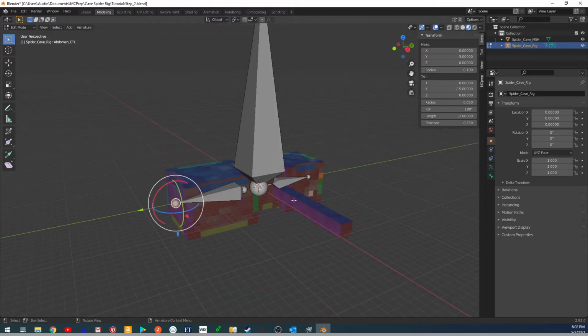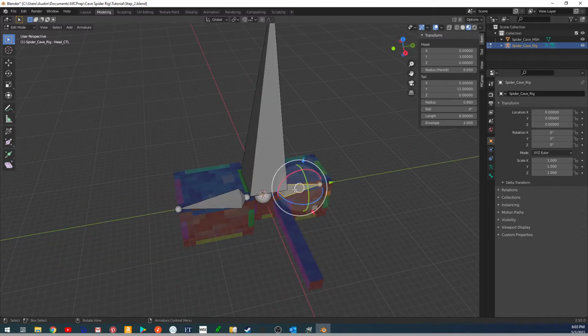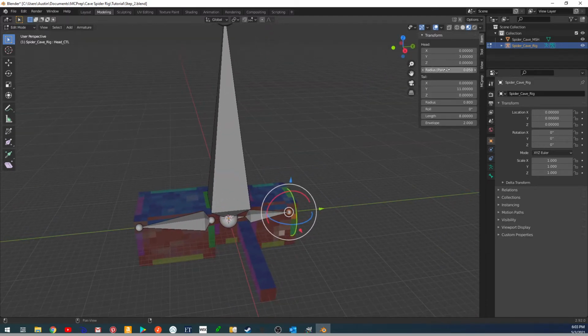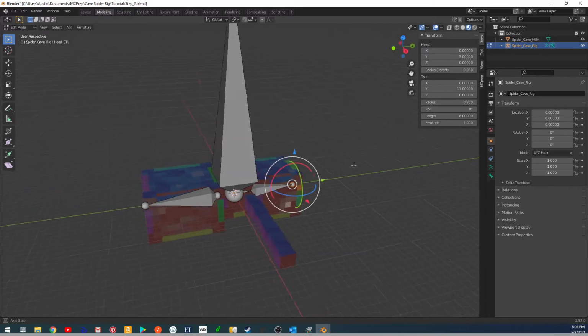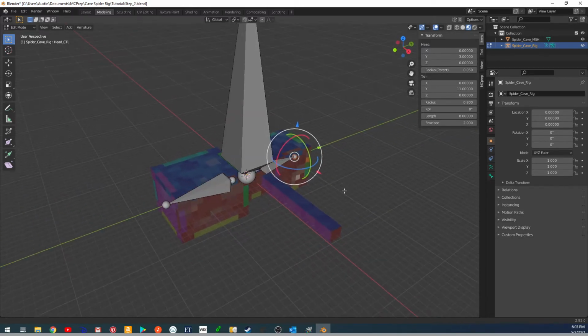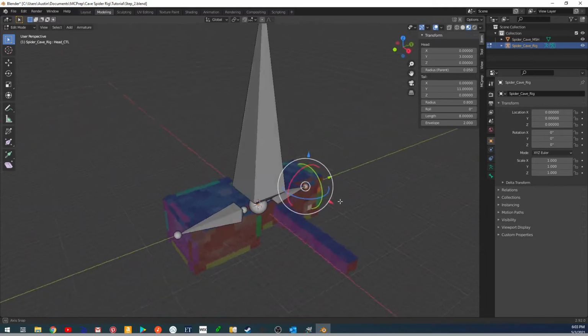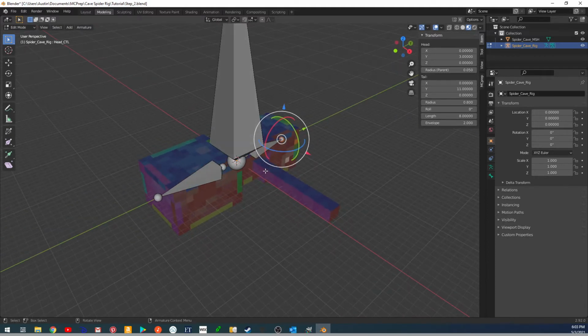There we go. Technically, this doesn't have to be at the end. It can be wherever you want. For the control shapes, it'd actually be easier if this just went out to 1. So let me see. I don't think I'm going to worry about that too much. I'll just leave it the way it is. Now this is going to move the body. So all of these are in place, and I'm ready to do the legs.